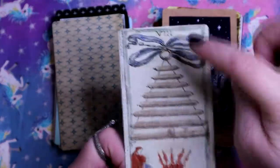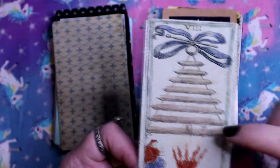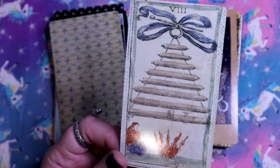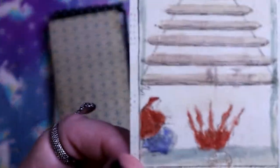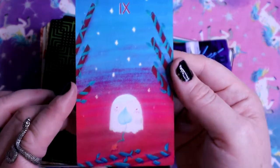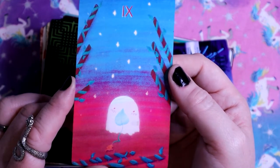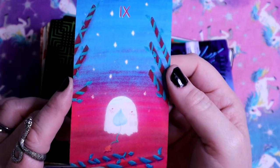The Eight of Wands - it looks like it's going up, reminds me of a xylophone. It's a ladder leading up with fire underneath, but it's warming her. It's got some movement but doesn't feel as sudden as Eight of Wands usually does. Nine of Wands - this is very different, much more calm than I normally feel with this card. Nine of Wands to me is always like you've been juggling so much but you're about to drop it all.